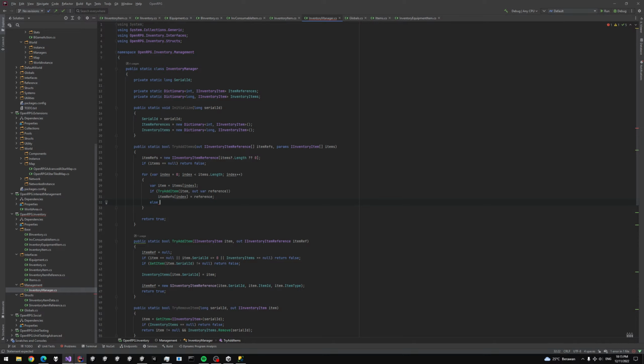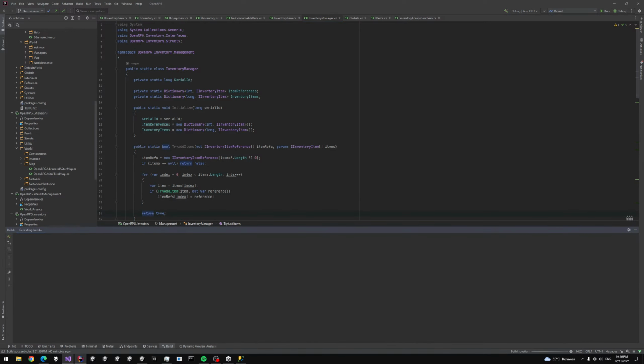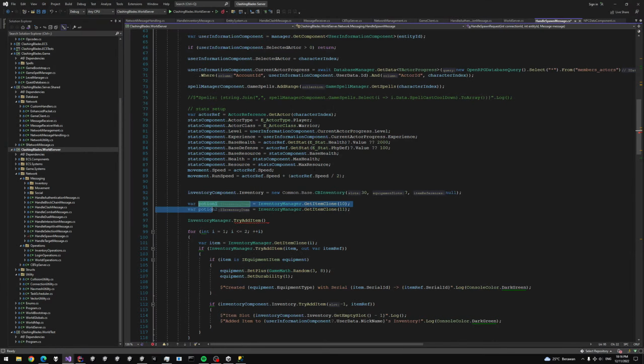What if it fails on this one item? What do we do here? Yeah, let's just assume everything will be accepted. I don't care. Then we will just add the items that were actually added to the inventory from the reference array.